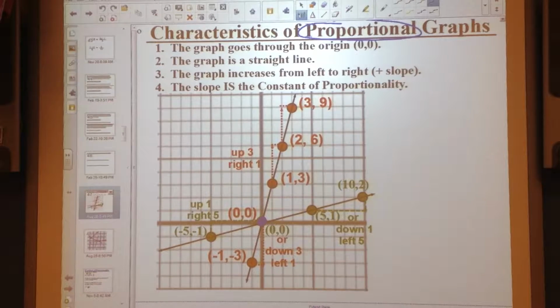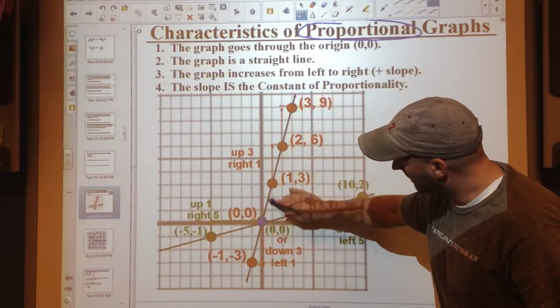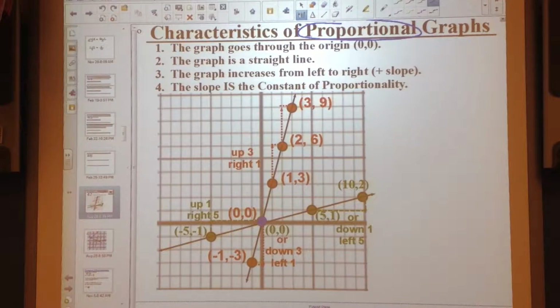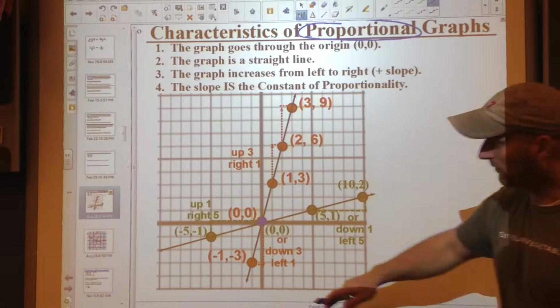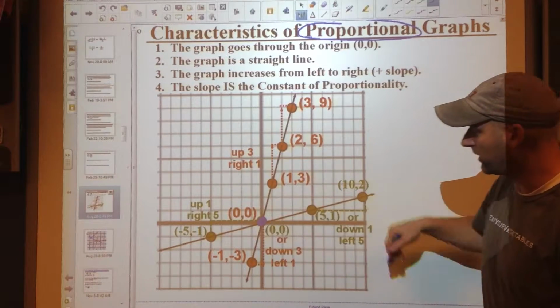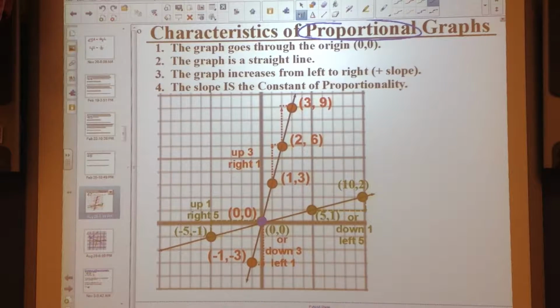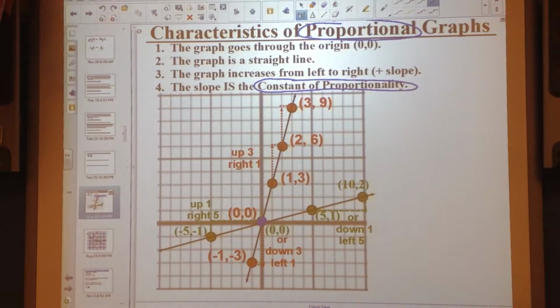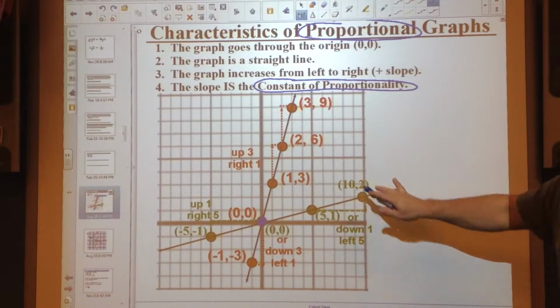So we're going to look at these two right here. You see this line goes through the origin, is in a straight line, it's going positive. That is a proportional graph. Here's another one going in a positive slope through 0, 0, and it's in a straight line. Once again, a proportional graph. And we have a lot of information here. One way to check it is also with that constant of proportionality, which is the same thing. We'll deal with that constant of proportionality in a couple different ways, but here's one way to check it.